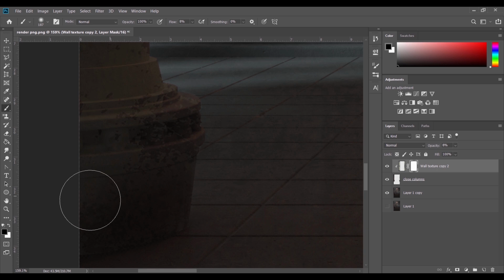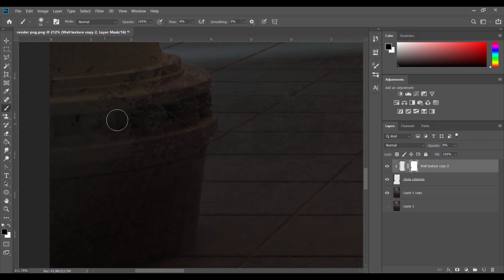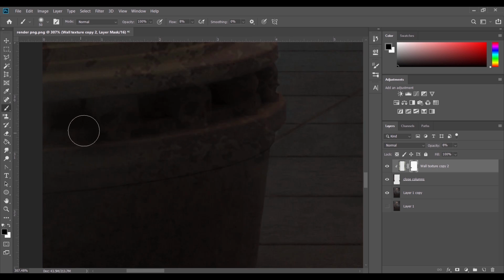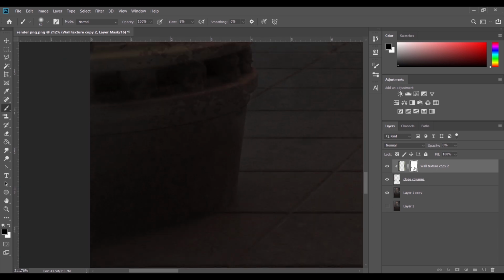So, with the mask selected, and the brush on black, once you draw, it should erase the texture. What I need to do is to darken some areas like those skull faces or the edges near the floor, something like that. Holding Shift over the mask will disable it. You can also switch the color to white and repaint the texture over any part you erased from the mask. Once you're done with this column, do the same thing on the other one.